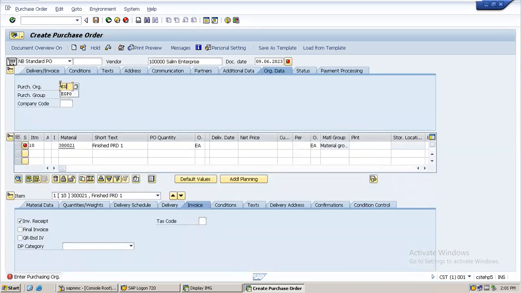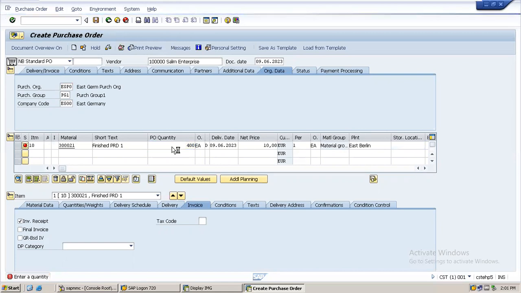Next, purchasing organization, purchasing group, company code, right? Plant, all this information I'm filling. I'm mentioning I need 400 quantity. I'm going to show you the complete scenario with warehouse and without warehouse. So I'm going to purchase 400 quantity.